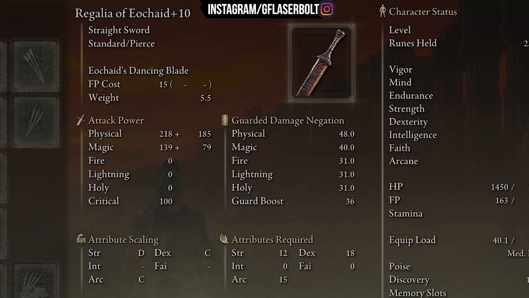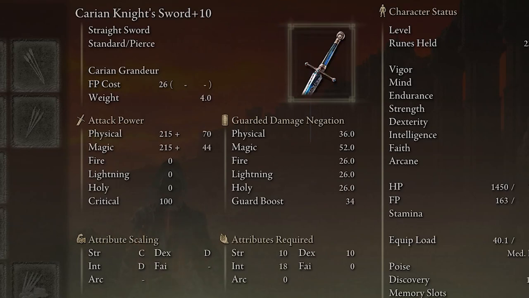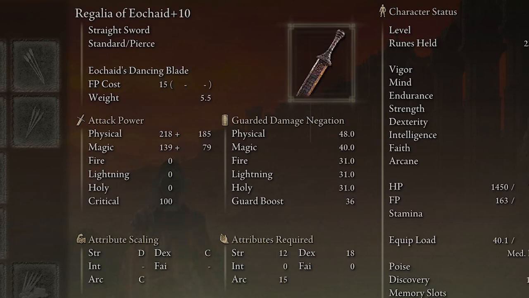So we're also going to be pairing it up with the Carrion Knight's Sword. Why? Because this one goes just perfectly, because it deals physical and magic damage at the same time. And then on top of that, the Regalia of Eochaid also deals physical and magic damage. But do not let the attribute scaling fool you guys. This weapon is just too OP to be missed.